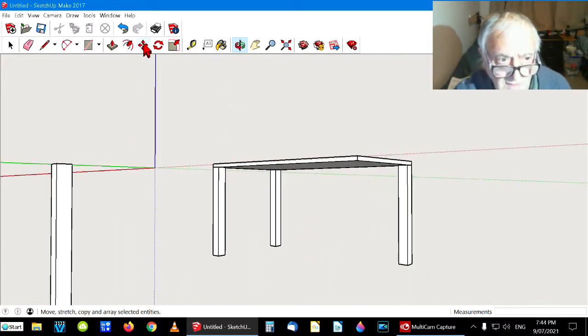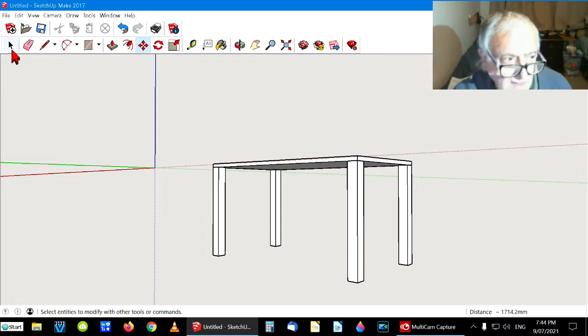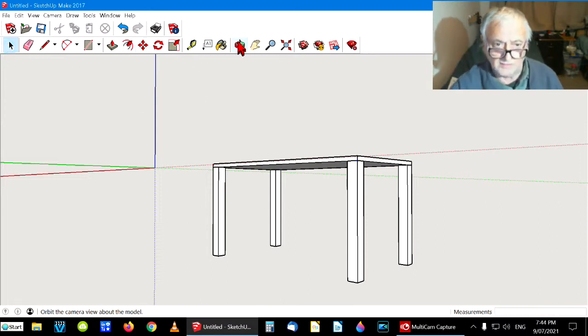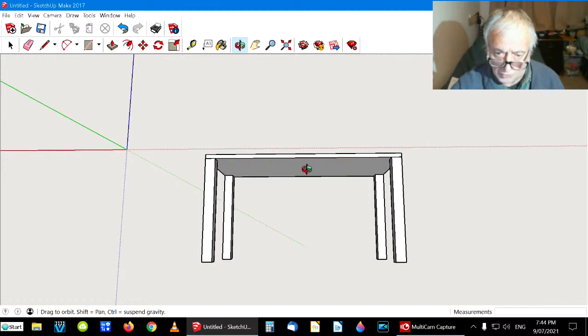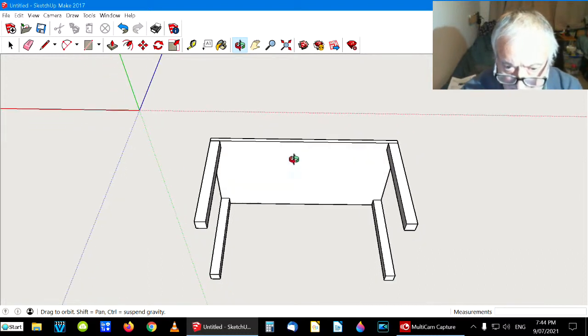We'll try it again. Move, we'll click this corner here, and move that to that corner there. How's that? Now we've actually done it. We've got 4 legs. Now at the same time, I just want to show you a little bit of trickery hokey pokey here.